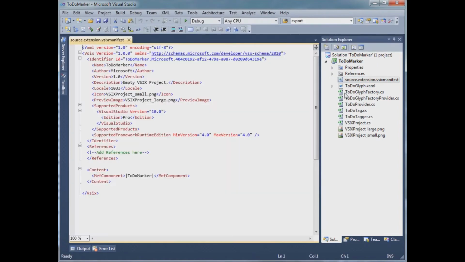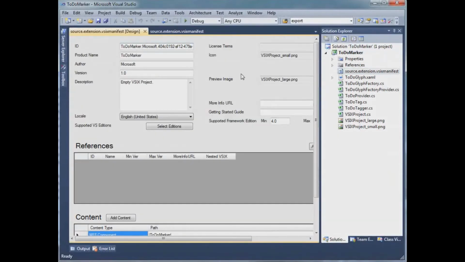It's just XML. And you can see that the author and the description and so forth are in this XML. And we could work on this and edit this way, but it's a lot easier if you just double click it. And then you get this designer view with the same information but highlighted in an easier to work with way. Now, the wizard that created the project set these initial things up, and you can guess that some things, like the product name, came from the name we gave our project, and other things are hard-coded into the template. So what we'd like to do is overwrite these with better values.